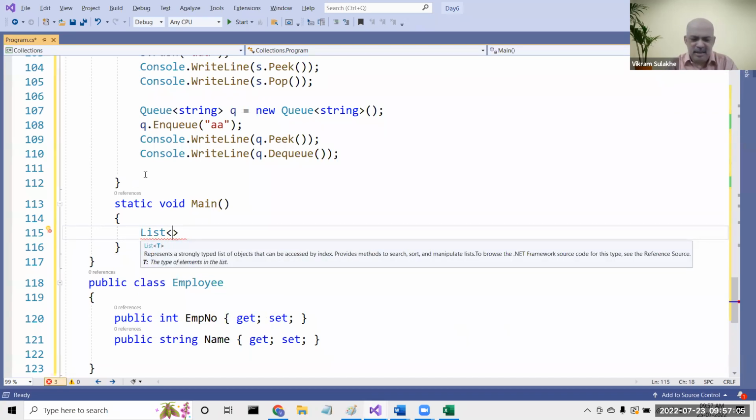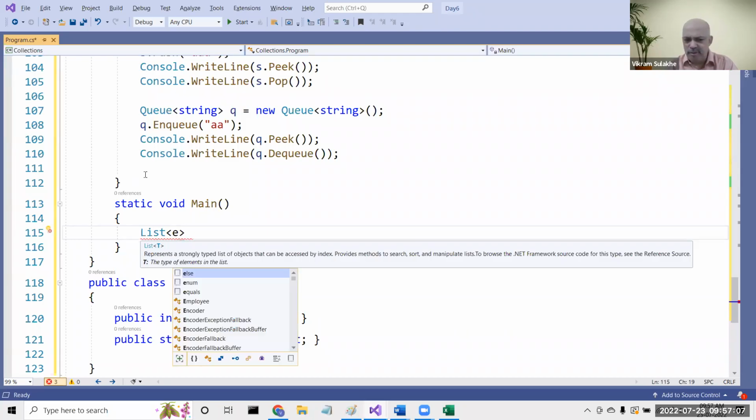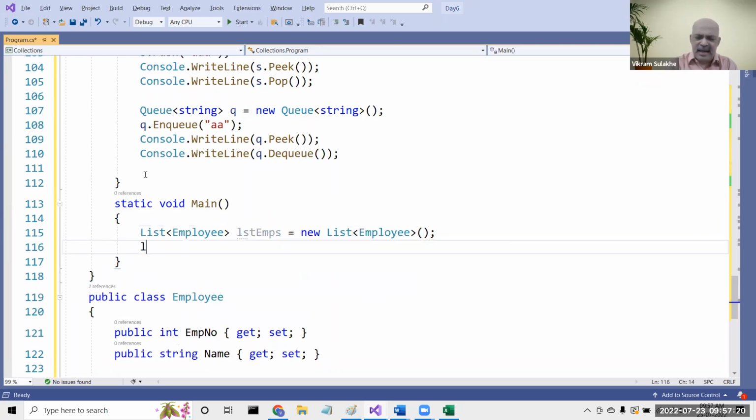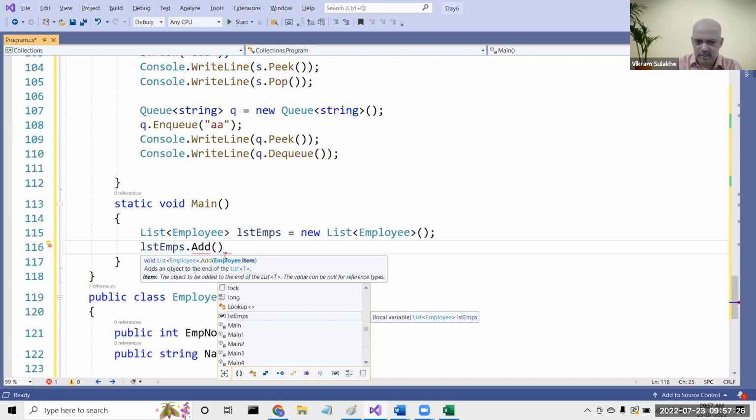Instead of a list of integers, now I'm doing what? List of Employee. Let's say lstEmployees is equal to new List of Employee. When I did lstEmployees dot Add, what does it take as a parameter here? Object of the Employee class.